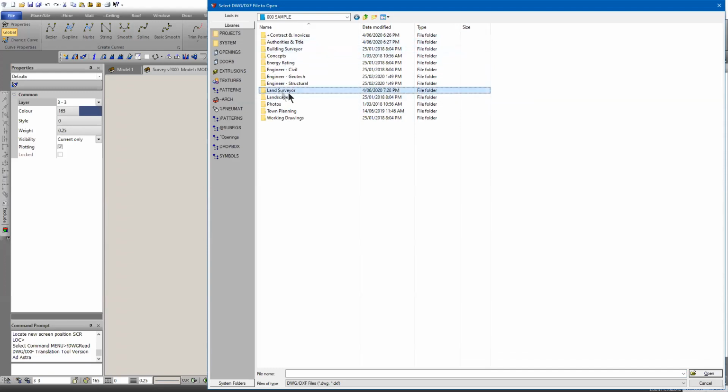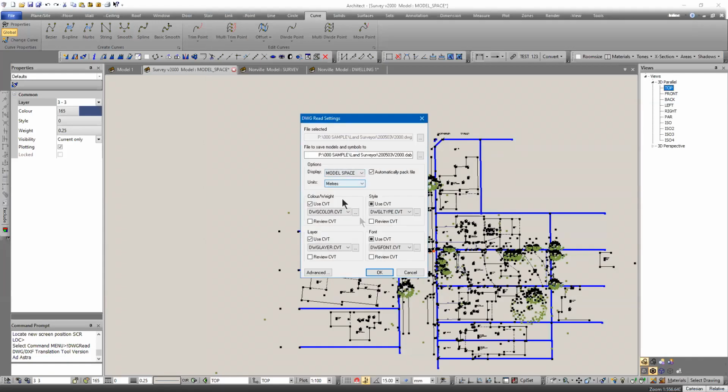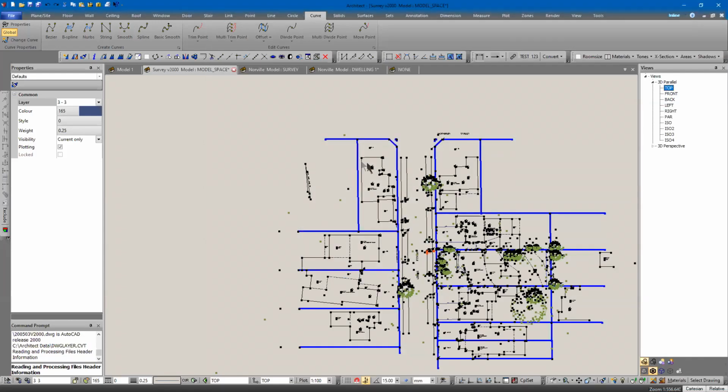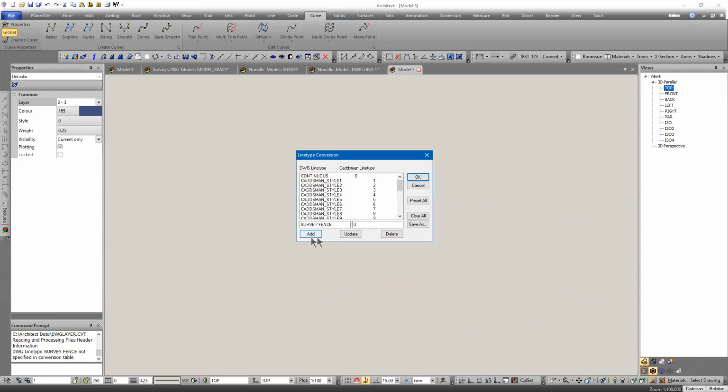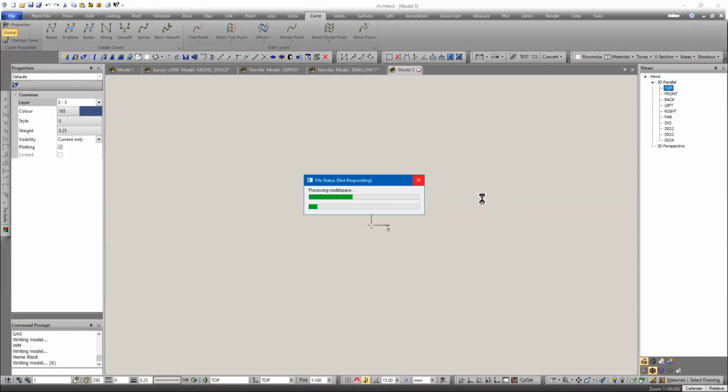So if I import that other version here, and we'll just go dunk. I'm just going to go preset all. Do its thing.